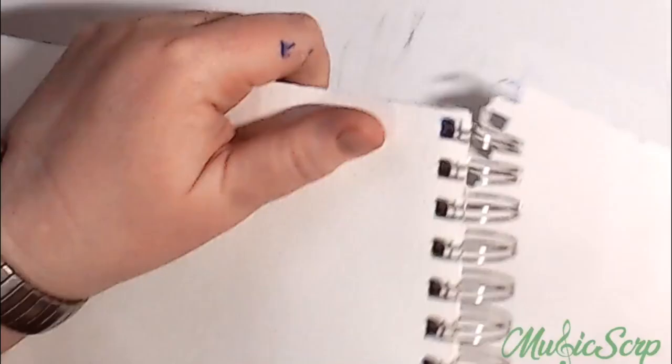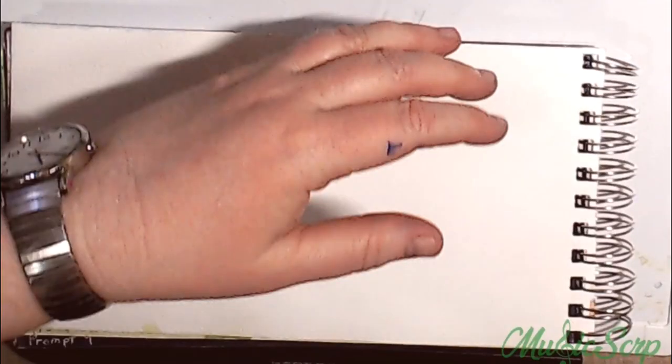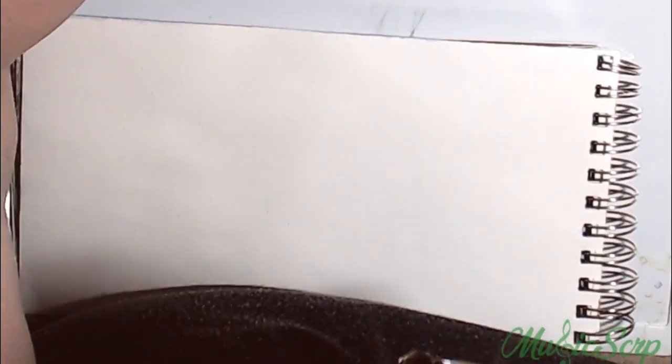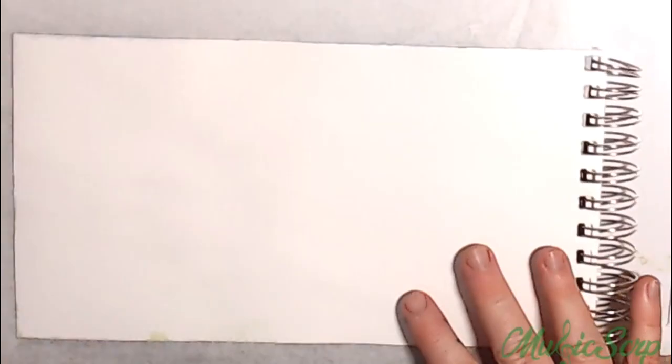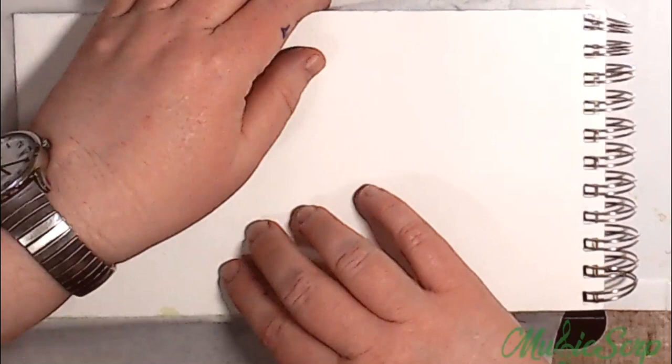All right, so that's as far as I've gotten so far. Oh, I don't know why I tore that out. This Kilimanjaro has the drawing paper in between. Sorry, I'm just reaching for something. Okay.